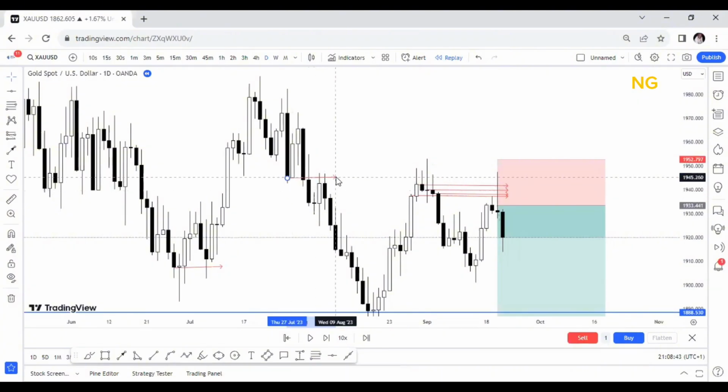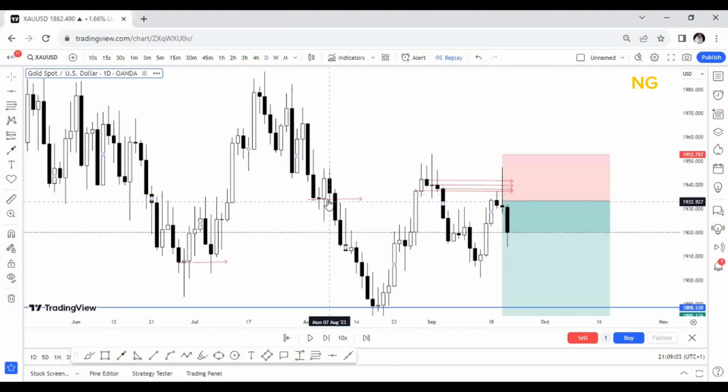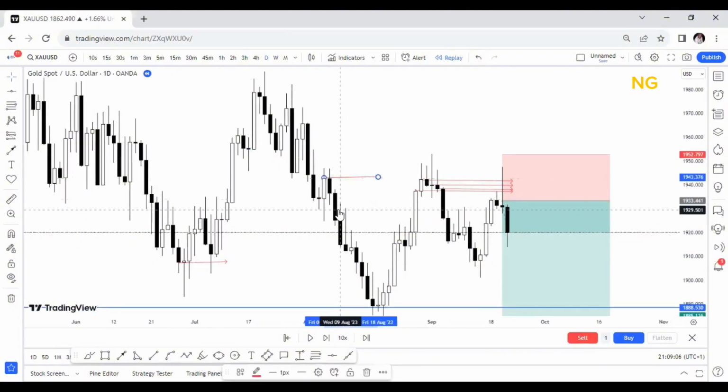Later on, another one came into it and still tapped into that place and got rejected. You are still selling. As long as you have a wick at that level, you are still selling. Here we have price tap into this place, got rejected upward. Probably you buy, because this is a fresh level. So price tapped into the previous level and got rejected. And later it turns into what? A breakout. Price broke through it below and closed below with a full body. That's a breakout.